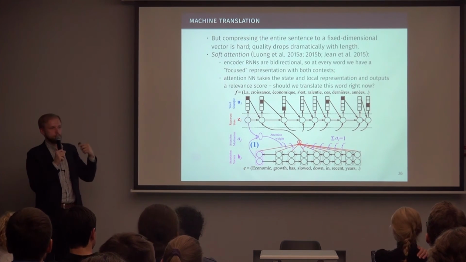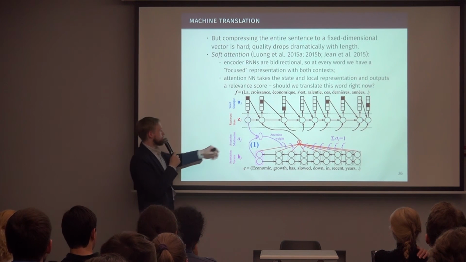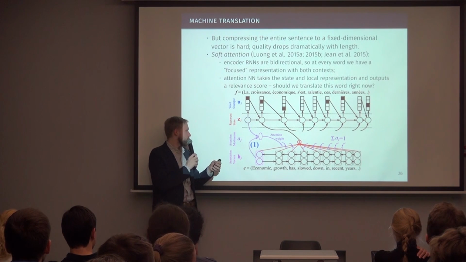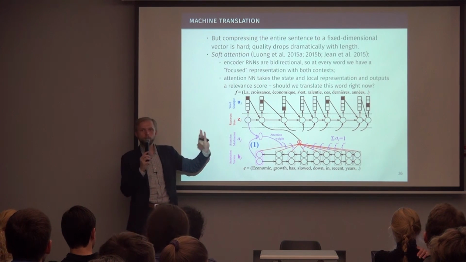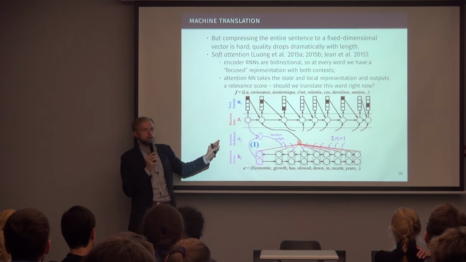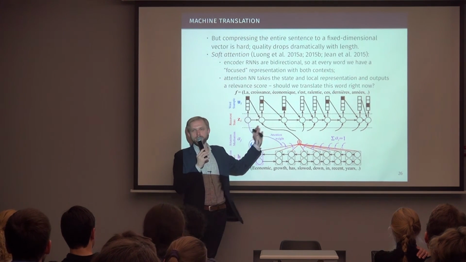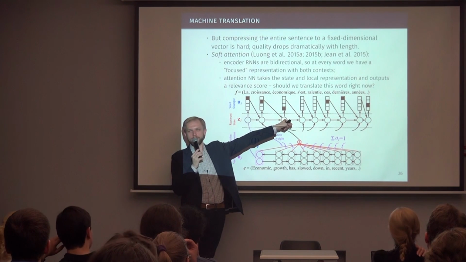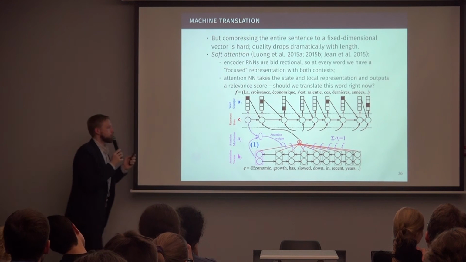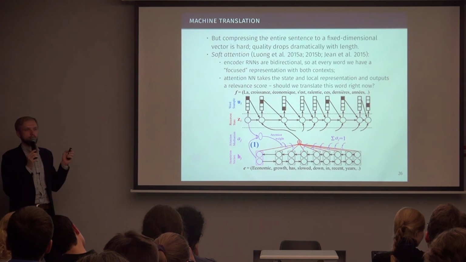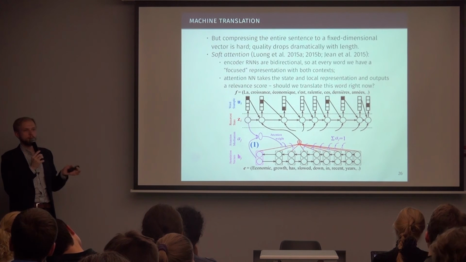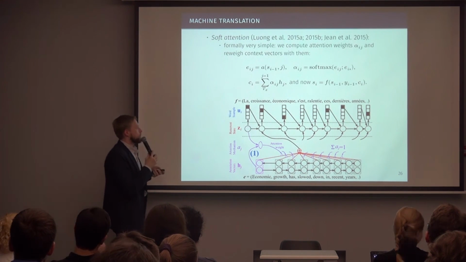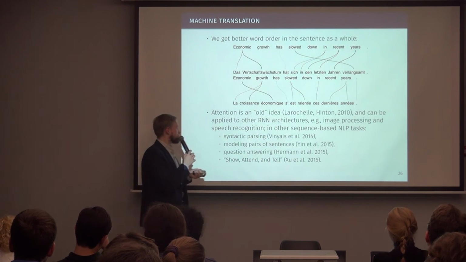And then it worked even better when people added what is called an attention mechanism. Basically, it's a separate small neural network that tries to tell you which part of the sentence we are currently translating, where specifically we should look to translate this current word. Again, it's a very simple but very rich idea that has many applications also in image processing. You can do attention on images, etc. But it also improved translation.